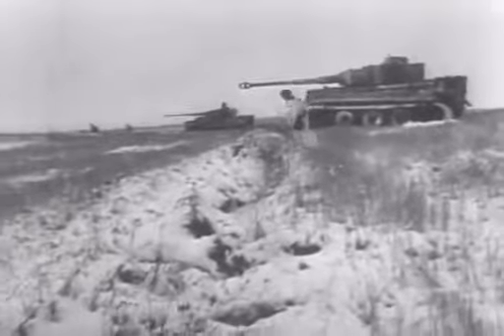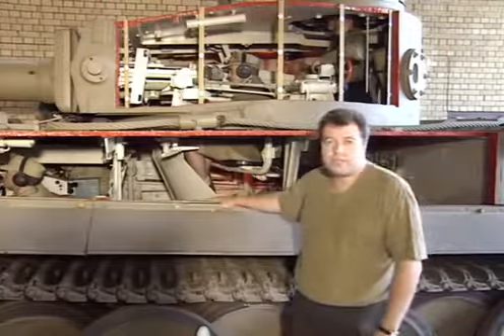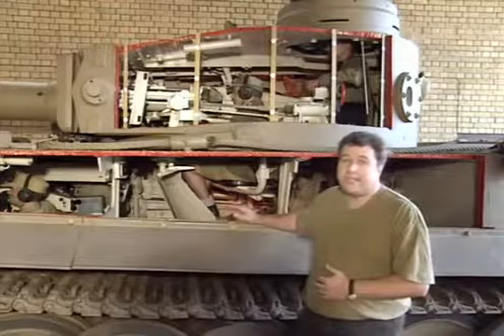In addition, the crew had to make room for at least 92 rounds — this is a replica of an 88mm shell. The commander had to decide whether to load high explosive for use against infantry or armour-piercing for use against tanks. They were terrified of running out of ammunition, because even a machine this imposing is almost impotent without shells. Many crews would lay shells on the floor to carry more than 100 rounds. It was a very claustrophobic, dim, and in the desert, very hot interior to be in.